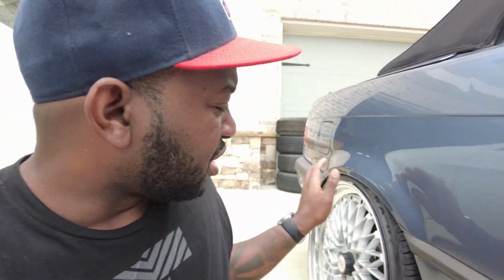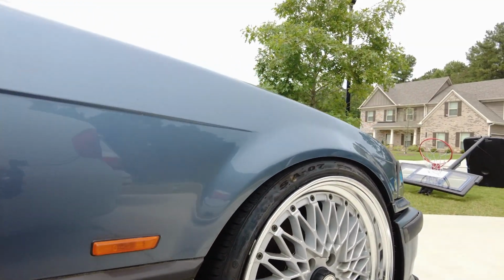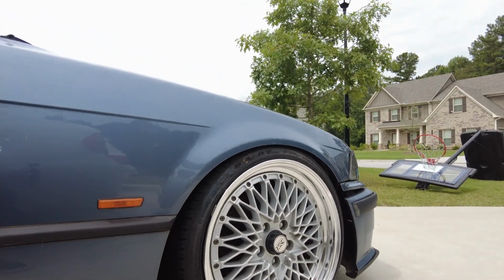We gotta do it anyway. So I don't want to change the ride height. I like it. I think it looks perfect. That is exactly where I want it. Maybe even lower in the future, but that's perfect. And also the front is pretty perfect too. I may not roll the front. I might get away with that. I don't know. We'll see when I start the car, try to drive and see if I could turn the front wheels without too much rubbing. I might get away with the front, but the rear, it's literally sitting on the tire.